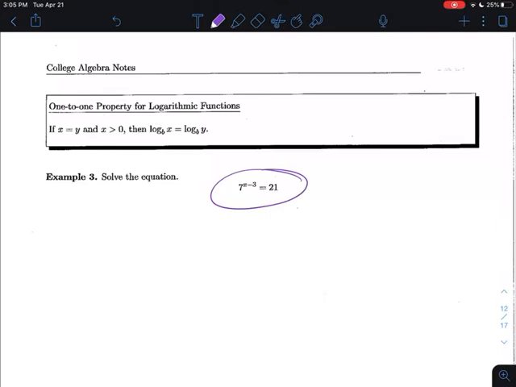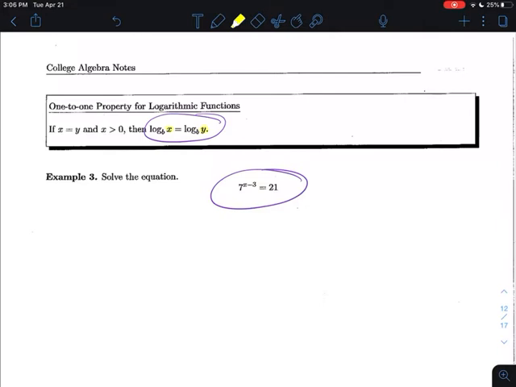We'll be using logarithms to help us solve this equation. All right, so the one-to-one property for logarithms, they have here. So let's talk about how we go about doing this. Basically, if you look at this box, it says if x equals y, notice when you get to what I circled, you still have the x and the y, but what's in front of both x and y is that log base b. So you can put the log of a base in front of both sides of the equation. That's how it's going to help us solve this.